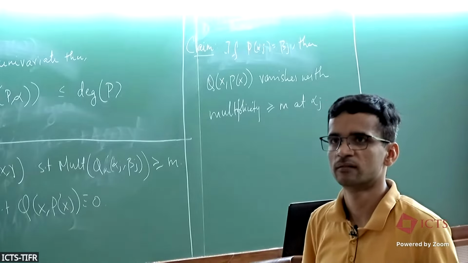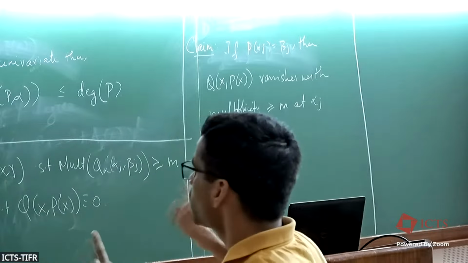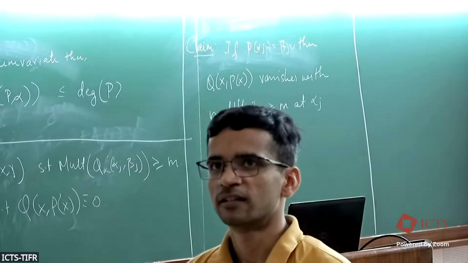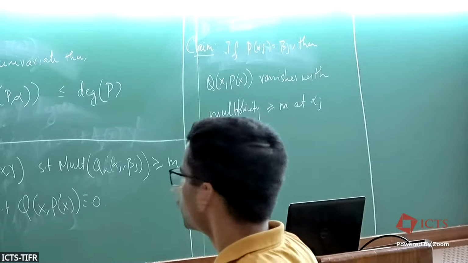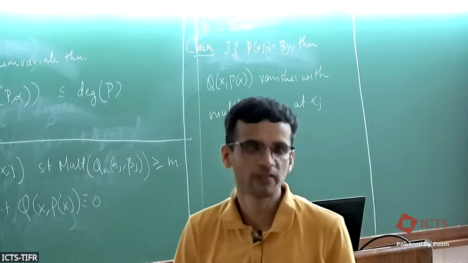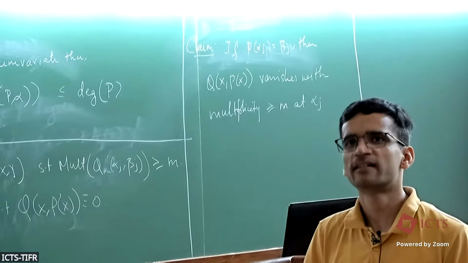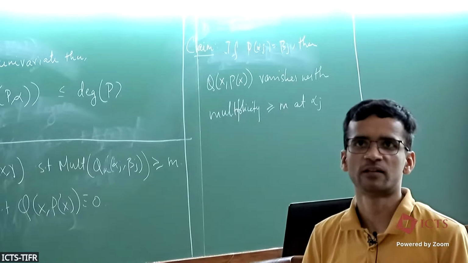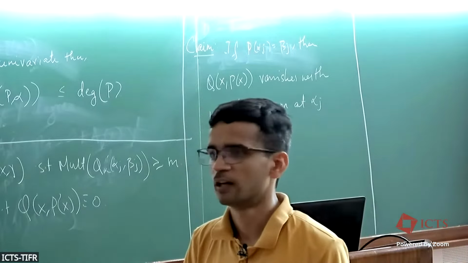Questions? If you tune the parameters appropriately, yes. The way I have stated it, I haven't chosen M, right? So there's some choice of parameters. But you can choose parameters in a way that will ensure that P is a root of somewhat large multiplicity. And that gets better bounds on the list size than what this algorithm will give. Other questions?